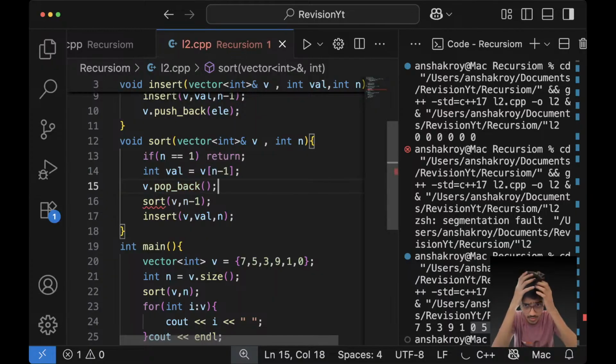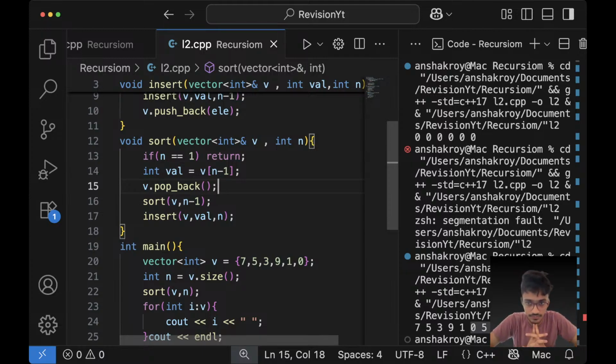We just pop, yeah. So we have pop back, and then we just take it out and call it for v, and the size is obviously n minus 1. Size was n, then n minus 1, doesn't matter.